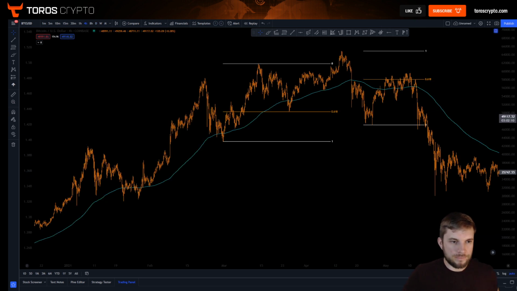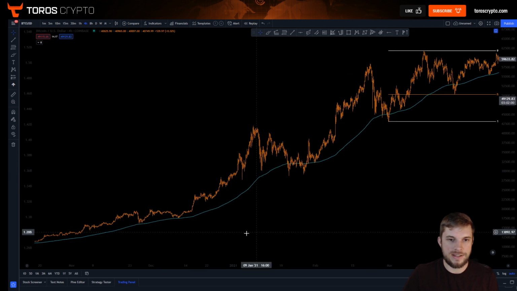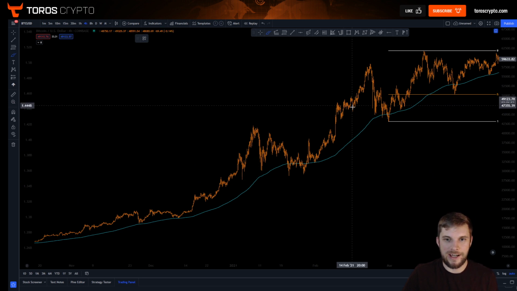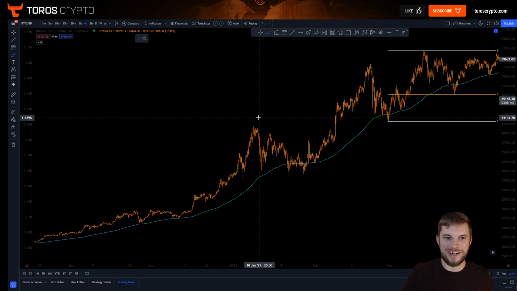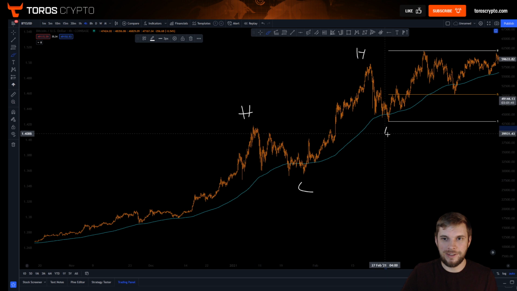Okay, so here on Bitcoin is a chart, and we can see here that Bitcoin back here is in this nice healthy uptrend categorized by higher high, higher low, higher high, higher low, higher high, higher low, higher high. And then of course when you're on the larger time frame, you have a high, a low, a higher high, a higher low, a higher high, a higher low, this trend continuing.